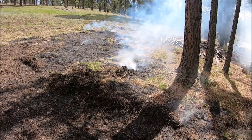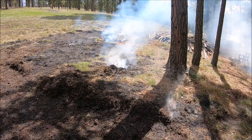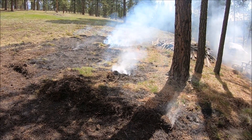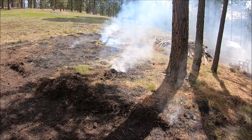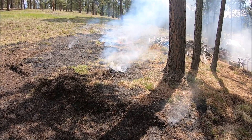Otherwise, if there's a wildfire, this is what a wildfire will do — it will come down like this, just usually much faster, much stronger, much harder. So we got to burn this and get rid of it so that we do not have a fire burning down our home.